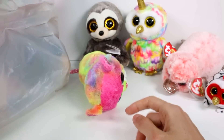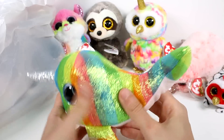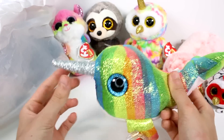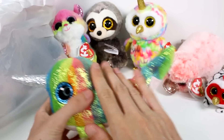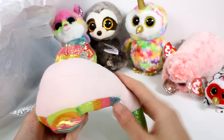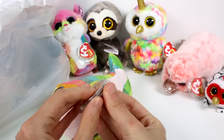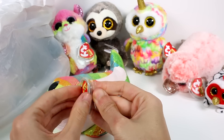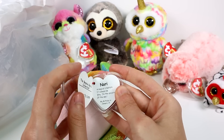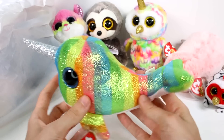Oh my gosh, look at it — it's adorable. This is a rainbow narwhal! She has this crazy, awesome unicorn horn, with the same glitter as the legs and feet. But her body is actually a very nice smooth shimmer fabric with shimmer spots on it. It looks so nice and she's plain on the bottom. I love this one — it looks so majestic. This is Nori. 'I am a magical creature — I'll always be the unicorn of the sea. My birthday is January 14th.' Oh my gosh, so magical!